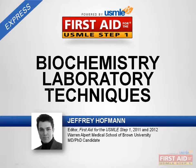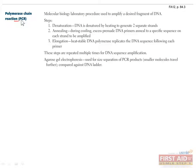Let's talk about the lab techniques that are useful to know for your Step 1. The polymerase chain reaction, or PCR, is used to amplify DNA. This just means making more DNA from the DNA sample that you already have.